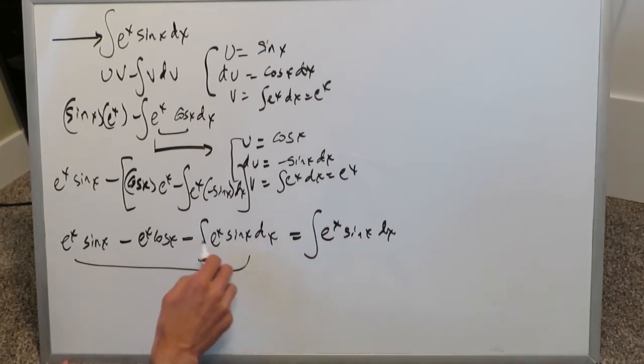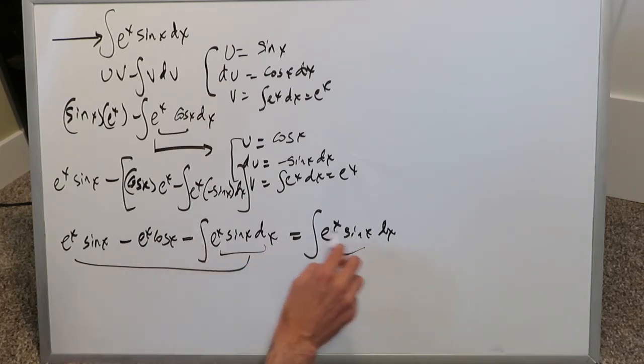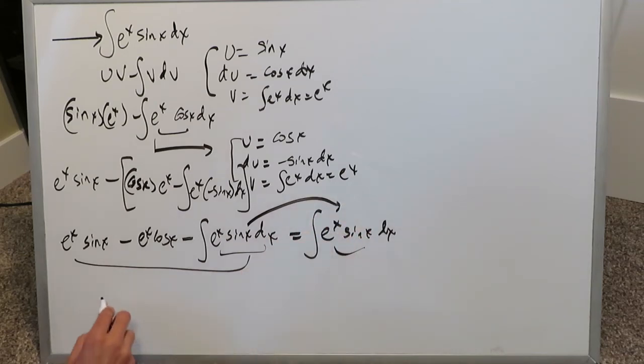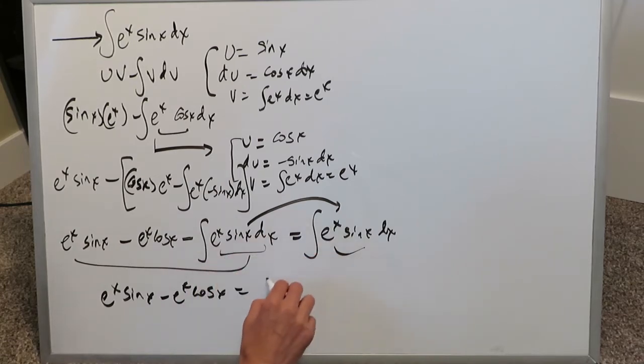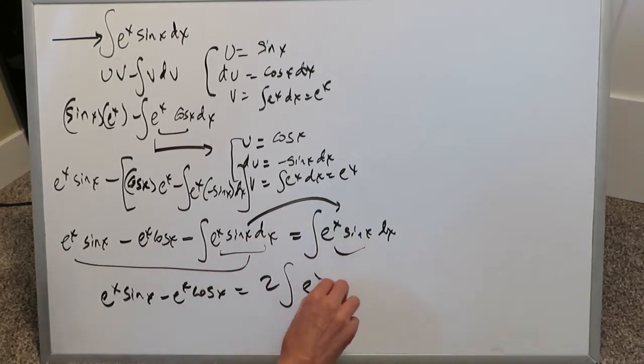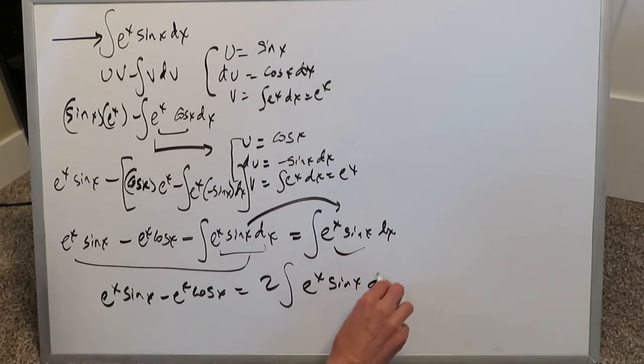So you're seeing a minus over here, you're seeing a similar item here as this. You can take all of this on the other side and do a little trick over here. You have e to the x sine x minus e to the x cosine x is equal to, take this on the other side, it adds with the other stuff, e to the x sine x, because at the end of the day we're determining the antiderivative of this.